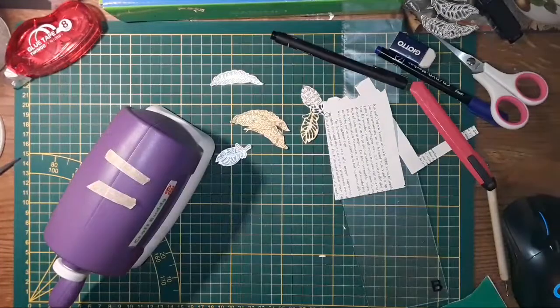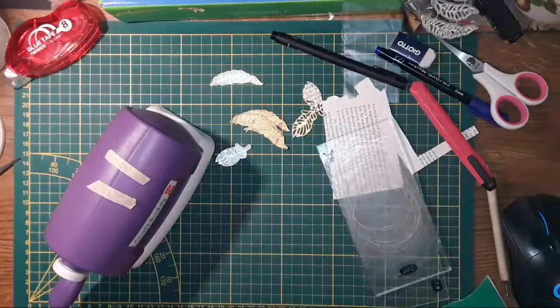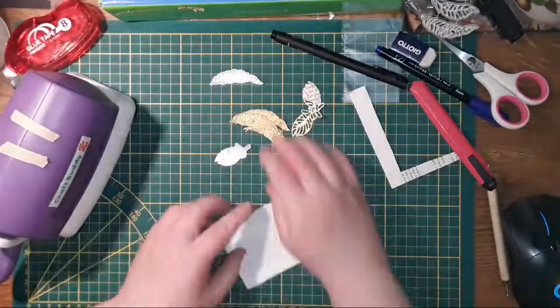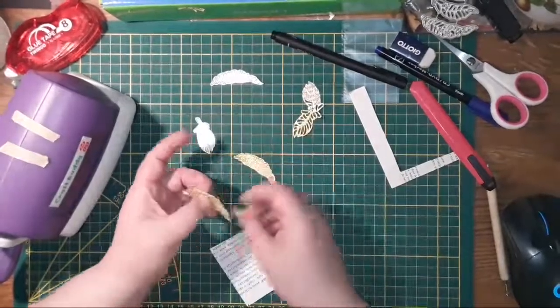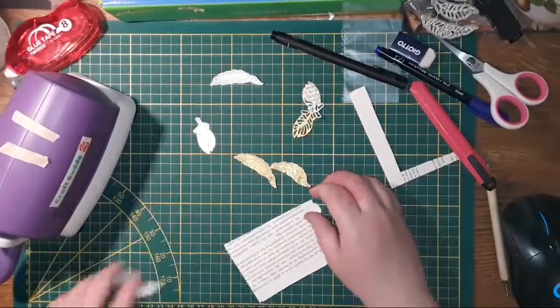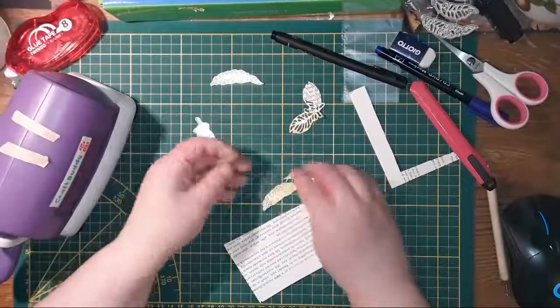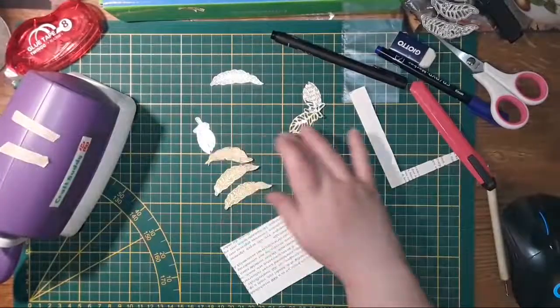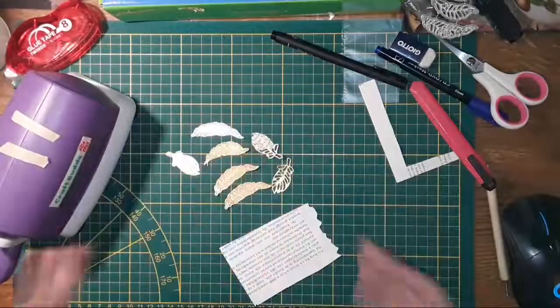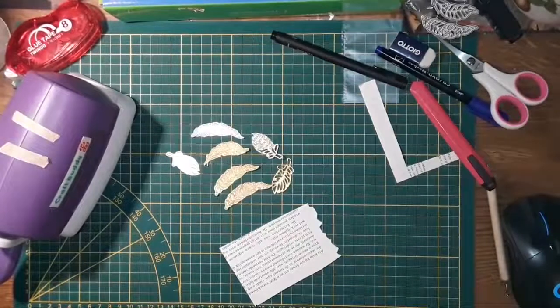Because I know people are using those heat foil things, and I don't have foil of any sort, or embossing powder. Never tried it. Hope I will someday in the future. But till then, I'm just stuck with what I have, right? And I really want to show you these ideas so you can get your juices flowing. Maybe you're going to find something new.